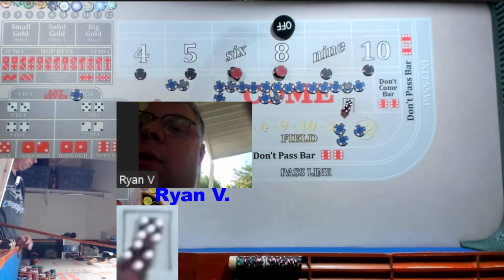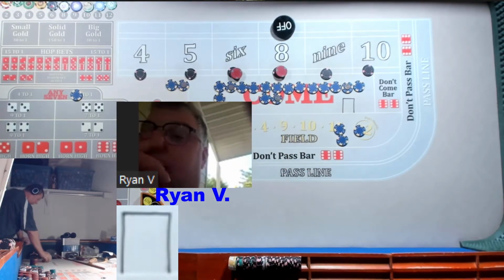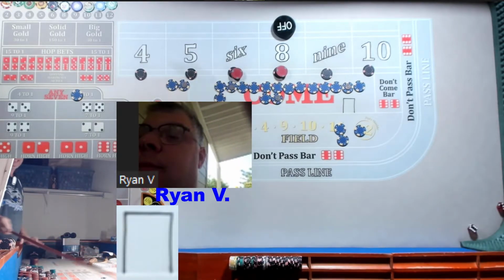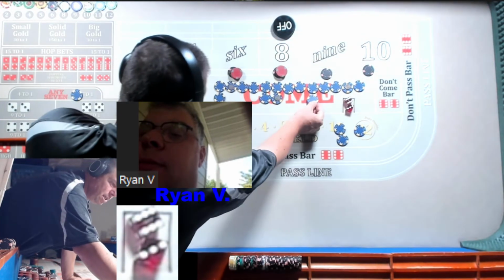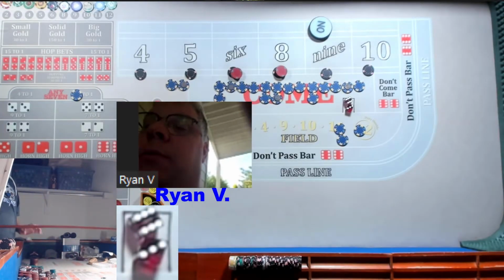Come on, roll. Not working and good to go. We got a 9, 6, 3. Mark it. Okay, good to go.